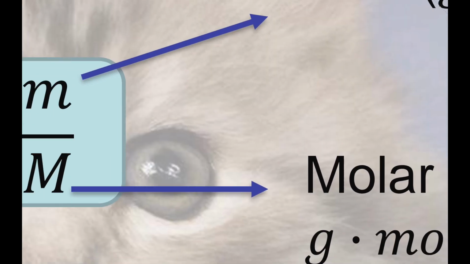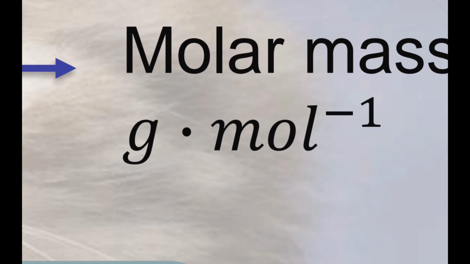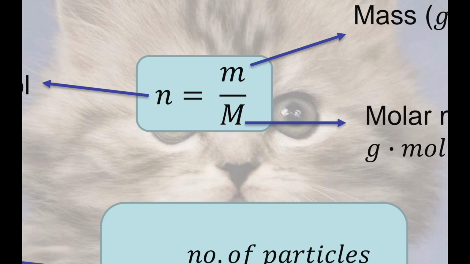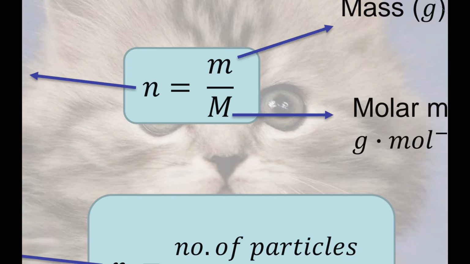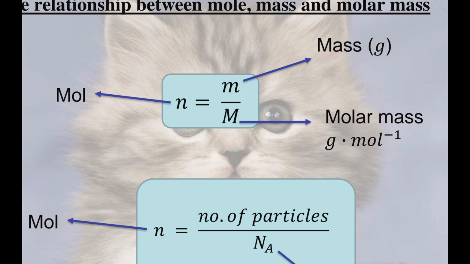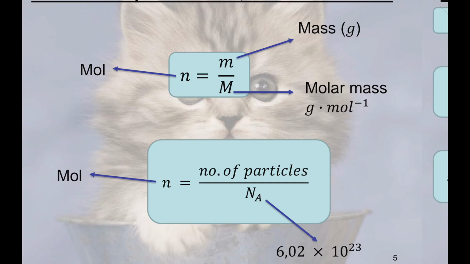And we also have a big capital letter M, which represents molar mass, which is measured in gram per mole. Because we're looking for number of moles, which is gram divided by gram per mole, you will find moles, because gram and gram will cancel each other. 1 over mole will give you mole. If you don't understand, I will make episode 2 where I'll explain how this formula came to be, and what types of different formulas we can use in different examples.